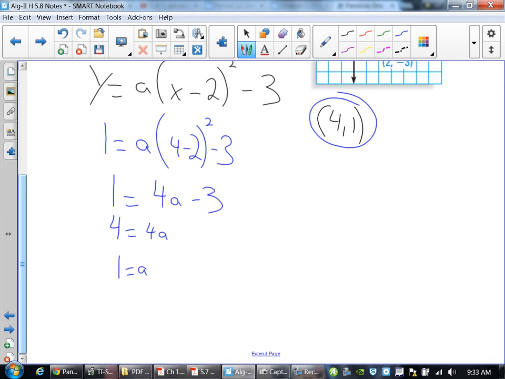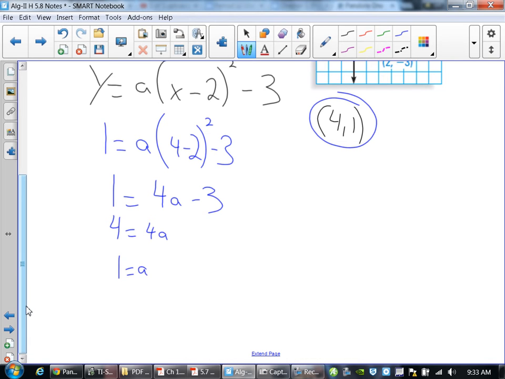So what is a on the graph then? A is, remember, kind of like how slope works. It tells you how wide it's going to be, how skinny it's going to be, whether it's opening up or down. That's really all it is. Does it really matter to us, or is it just the point we defined? Oh, no, the point will be given to you. You'll be given a vertex and a point.